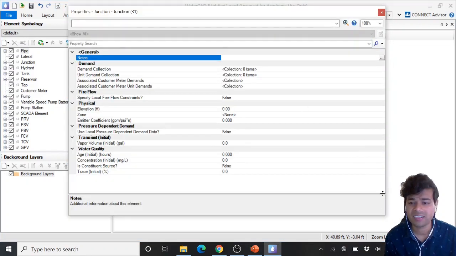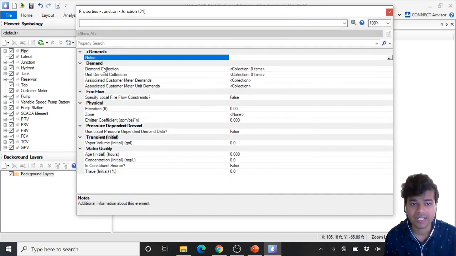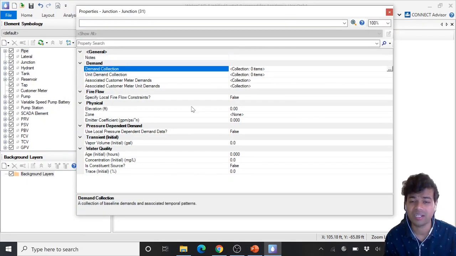Similarly, another window pops up for the junction table, so you can select what should be the demand collection. Okay, so your lab manual says our demand collection will be 40 GPM, gallon per minute. Okay, so remember your house is always connected with a junction.